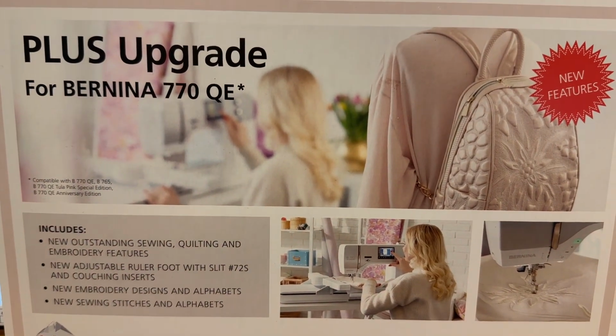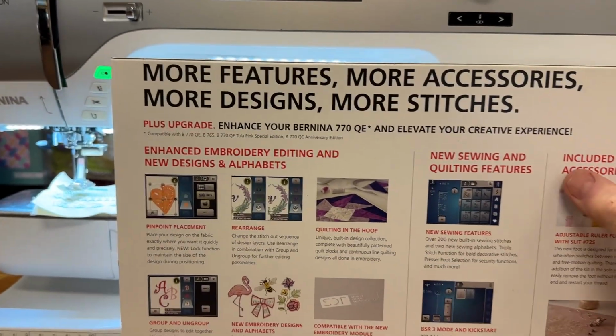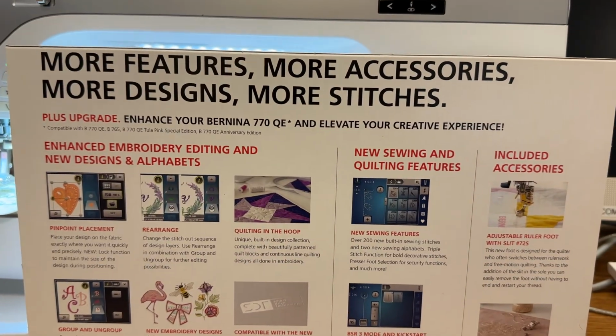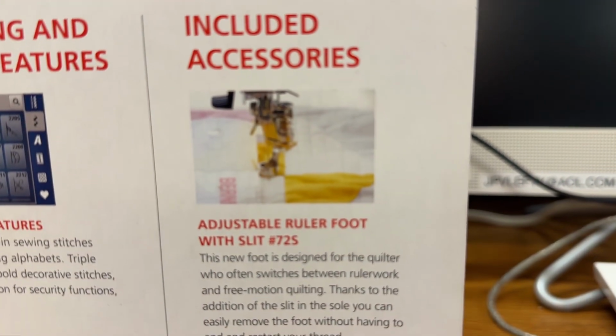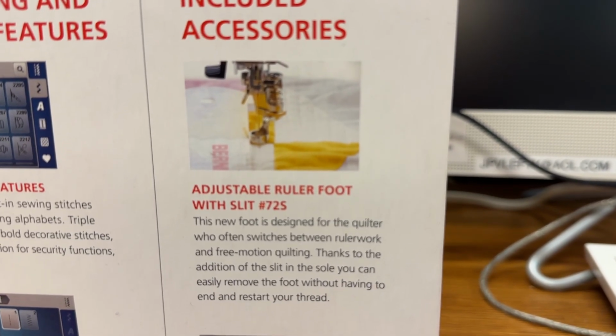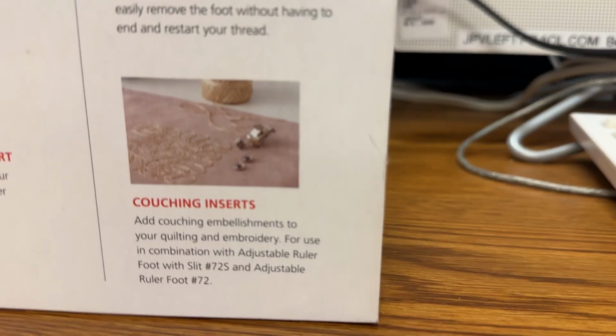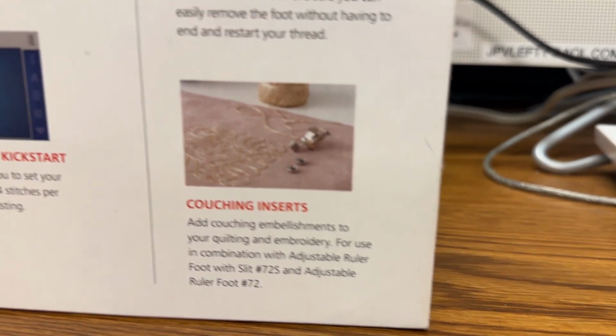So I'm going to flip this guy around. I happen to have about 20 of these upgrades ready to sell. So it adds more features. You actually get 2 accessories. You get the ruler foot, the 72S. Even if you don't do ruler work, it's a great free motion foot. And you get couching inserts for this foot, so you can couch with it.